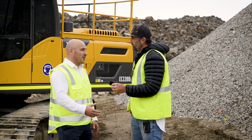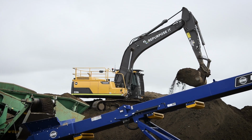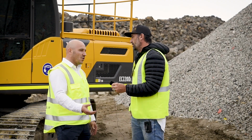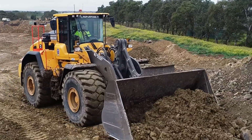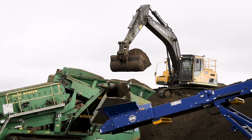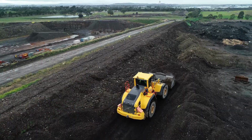Aside from that, our business is about recovering resource and ultimately reducing our reliance on extractive industry and reducing our footprint in terms of damage to the environment. So Volvo's values around energy efficiency and fuel efficiency were also a big part of it. There's quality that comes with the Volvo brand that we felt represented our business, and therefore it was a good fit. We've quickly grown from a couple of excavators, two 22 tonners and a 25 tonner, and then we started with a small L110, and now we've got the pride of the fleet, our 220 loader. And there's generally a bit of competition amongst the guys over who gets in that one.